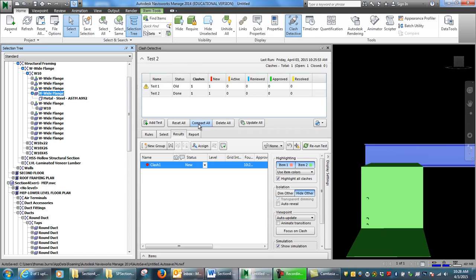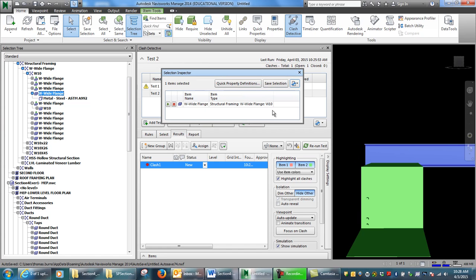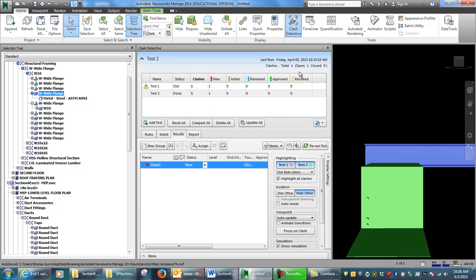That doesn't say what size it is. The A992 is a steel grade. So you might say, let's try the selection inspector, see if that gives me anything. This one does tell you it's a W10. So we know that they're planning for it to be a W10. So now I've got the size at least.